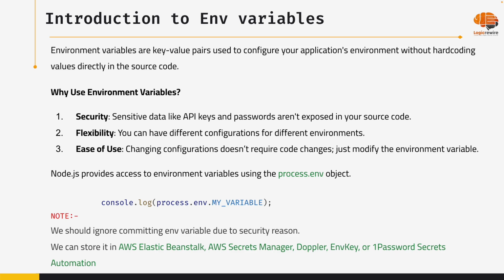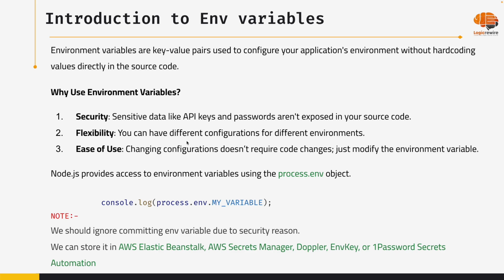We have some places where all this data will be stored. You can take some cloud, like AWS Elastic Beanstalk, or AWS Secrets Manager. So many things are there where you can store all this securely. Once I go to the project, I'll define everything properly. But right now you just have to understand how to use it. So the environment variable is where all the variables are written and we'll use them.